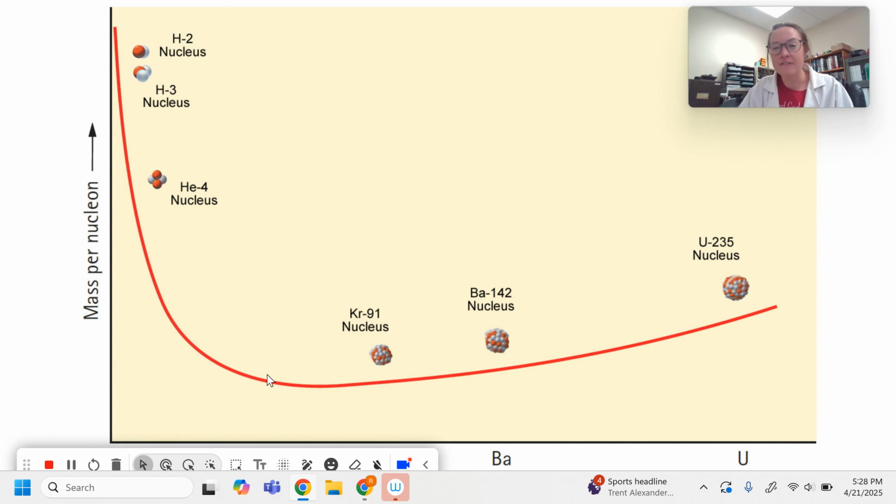The idea is if we can shrink the protons and neutrons, we can release a whole lot of energy. If we're shrinking these protons and neutrons by splitting the uranium, we get energy. Or we could also shrink the protons and neutrons by combining them into a new nucleus. If we combine them into a new nucleus, then the protons and neutrons will get smaller and you'll release a whole lot of energy. That's the idea of nuclear fusion.